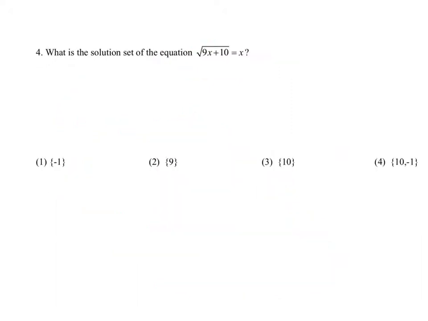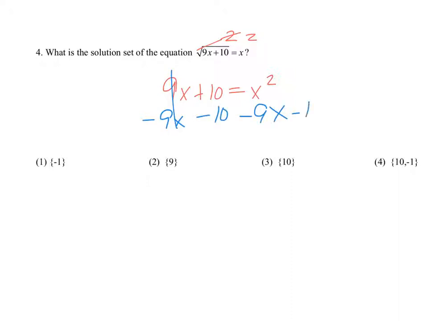For the next example, I have a square root equation. So what I'm going to do is square both sides. This will cancel out the square root. I'm left with 9x plus 10 equals x squared. Now, you should remember that x squared likes to be positive and equal to 0. On the side that it is now, which is the right side, it is positive. So now I just need to make it equal to 0. And I'm going to do that by subtracting 9x, that cancels, and subtracting 10 to bring it to that side. Now I have 0 equals x squared minus 9x minus 10.